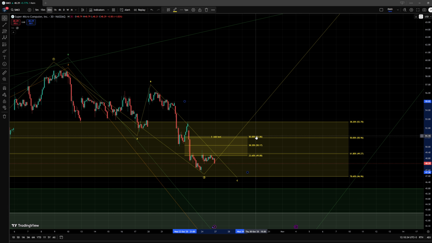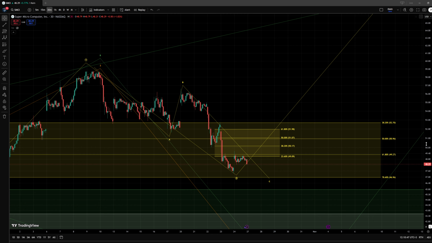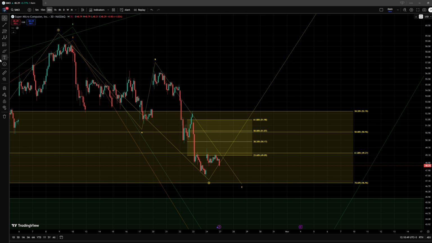Now, in such a retracement, I would expect to hold below at least the 61.8% retracement, because yeah, it is in a diagonal structure, and in this case we are looking at the general resistance area between the $49 level all the way up to the $52 level. Now, other interpretations could maybe still work out. I just prefer this idea based on the actual size of this fifth wave. It could still be something like a 1, 2, 1, 2. This could be a third wave down. Here we would get a fourth and then a fifth. But as a general area, if we manage to break above the 61.8% retracement, it would be a first sign that we may have somewhat of a bottom in this area.